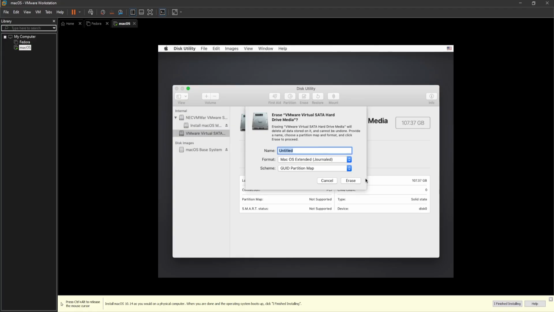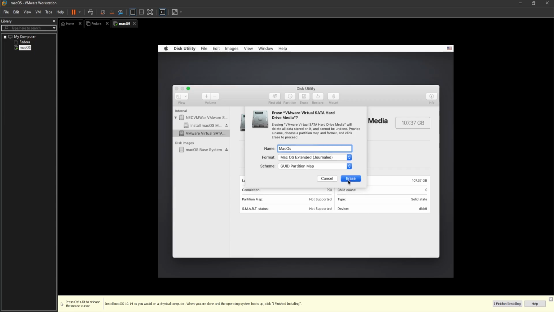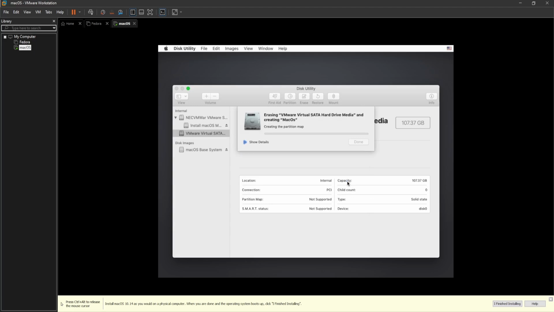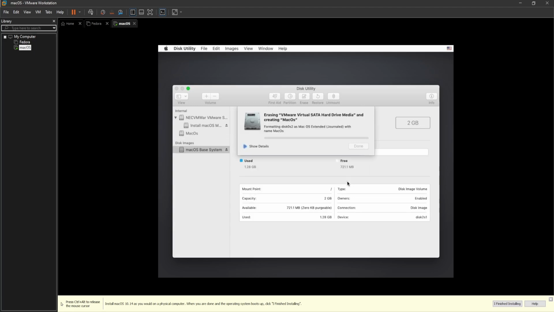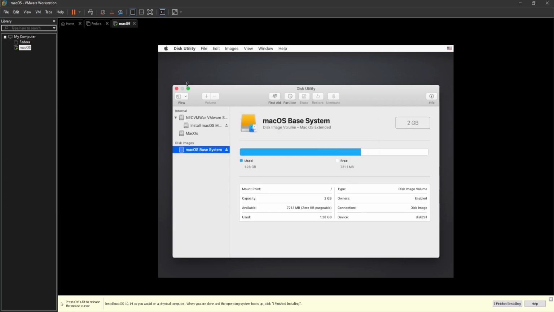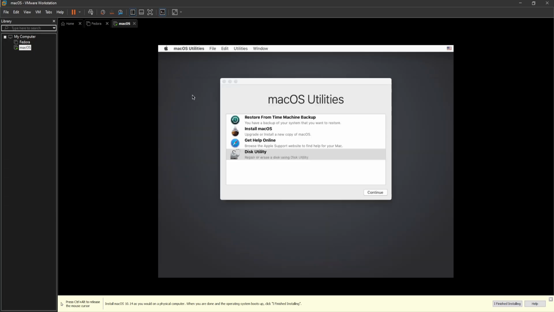Let's say macOS, and let's click on erase. We leave every other thing as it is. It's done. Click done, and close that off here. That's all that we need to do for that.